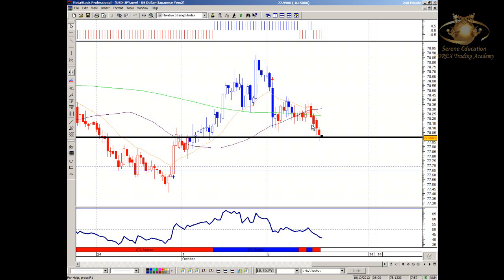Notice, however, the RSI has not actually moved away. As price has been trading to 78, the RSI has not been climbing, so it's telling us that sentiment for the near term still looks genuinely negative. With the moving averages above price, you can see that if you take the intermediate trend, we're seeing lower swings, which depicts downside. It's starting to go red across the board, and as long as the RSI remains below 50, and once we can get a nice 4-hour candle close lower than 78, then it would generally tell us we should be targeting near term the 77.70 for this particular pair.